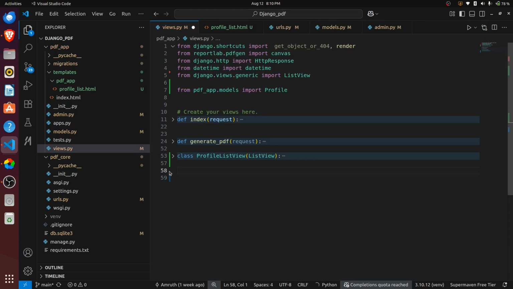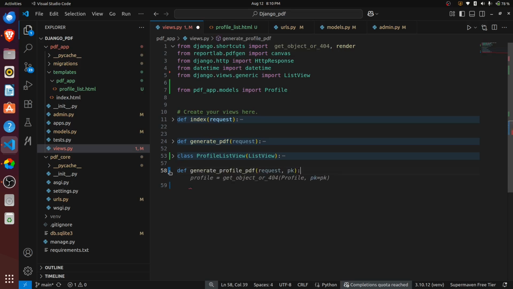So now I'm going to create a view to generate a profile PDF. I'm using the primary key to get the data of the user which we want the PDF of.